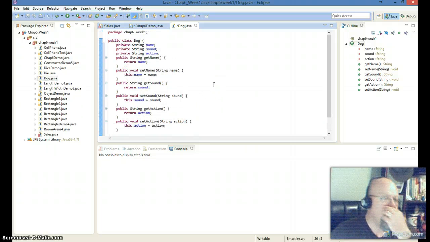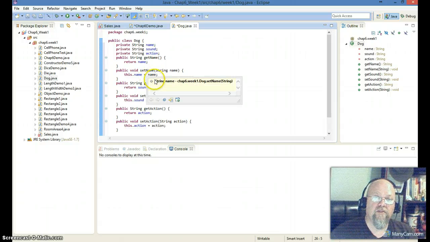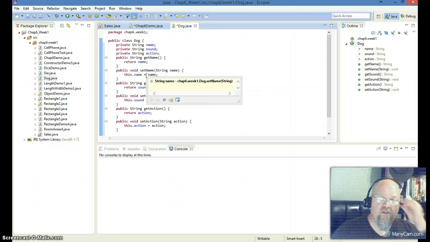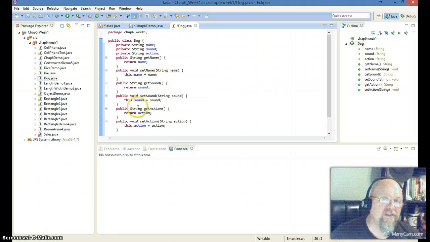So what we just created were a bunch of methods. Here's what those methods do. I created a private string, a private string, a private string. Only this class can see those fields. So how do we, as another class instantiating this class, get access to them? I get access to them through my getters and setters, just what they say. So I say public void. Remember what void is in a method: it says I'm not returning anything. And it's called setName.